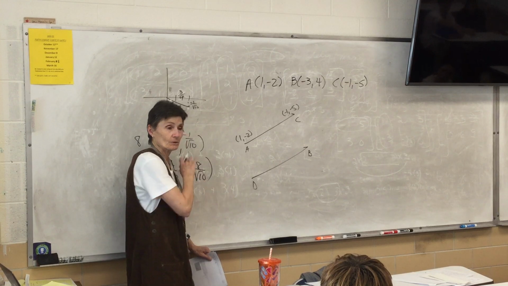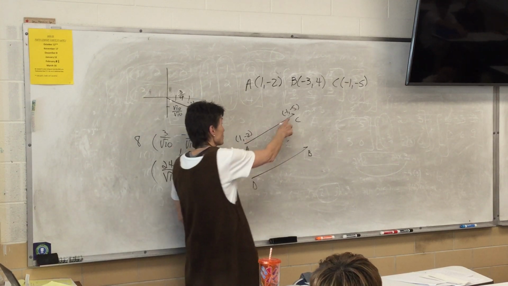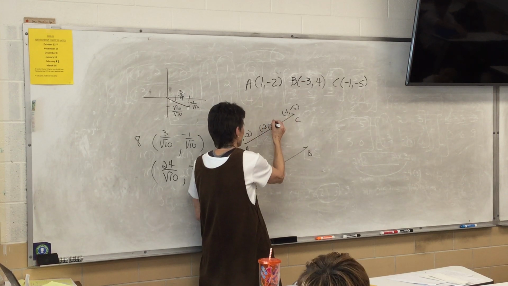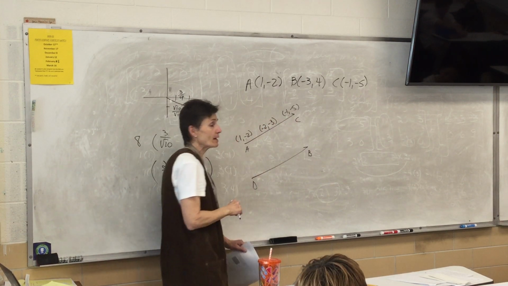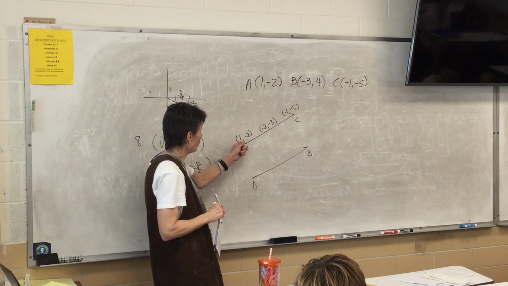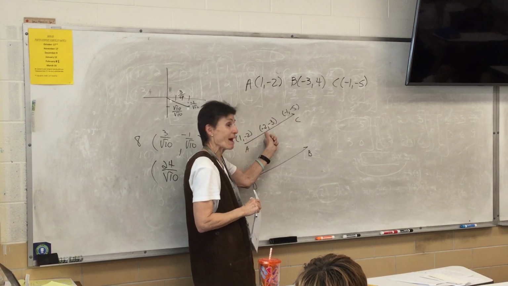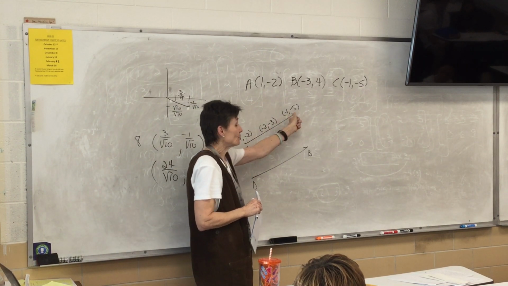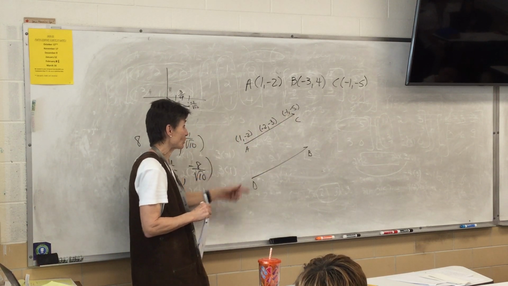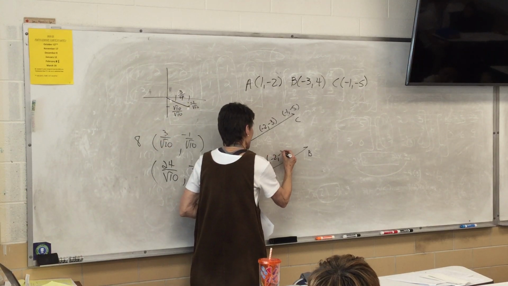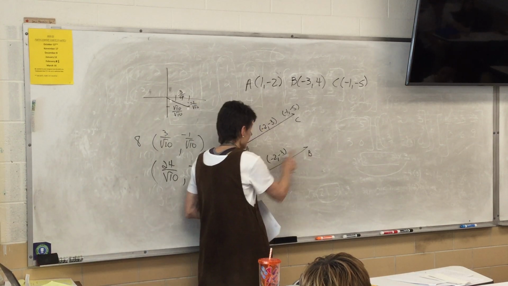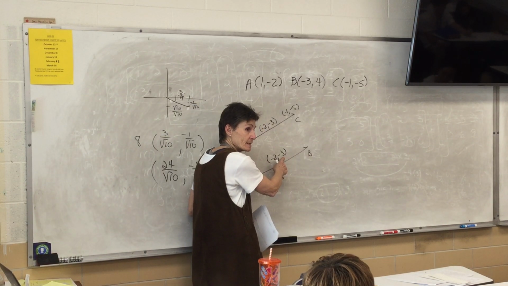This is fundamental. You need to be able to do that. AC is what? -2, -3. Now, I don't care how you figure that out, but you've got to understand that 1 to -1 is back 2, and -2 to -5 is back 3. Now, if these are going to be equivalent, that is exactly how this guy must move. So in getting from here to here, he has to back up 2 and go down 3.